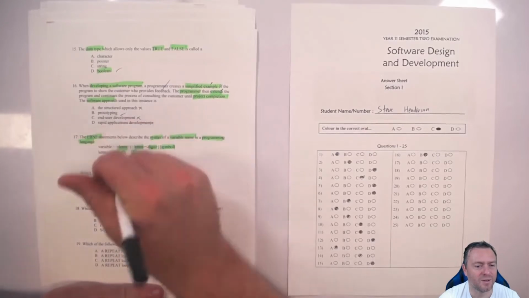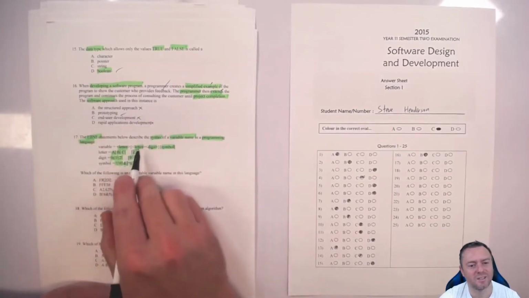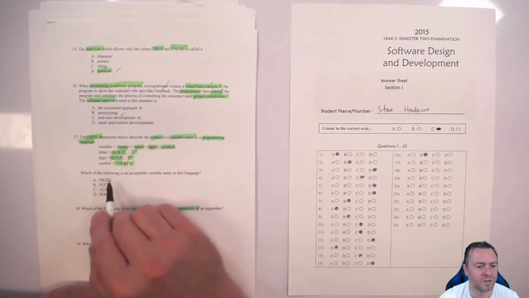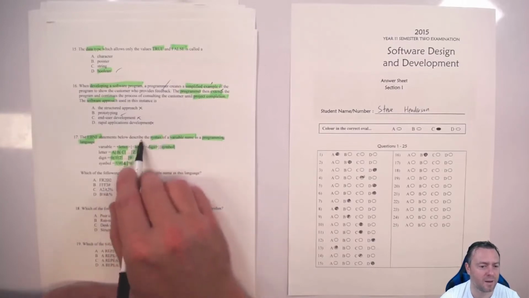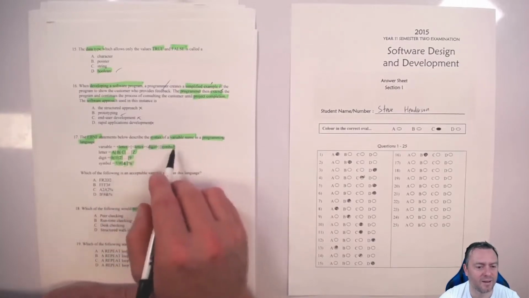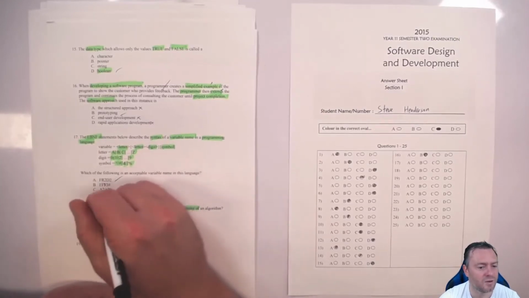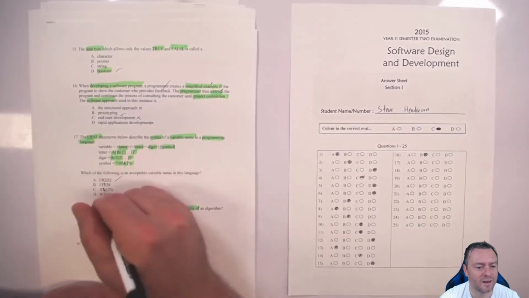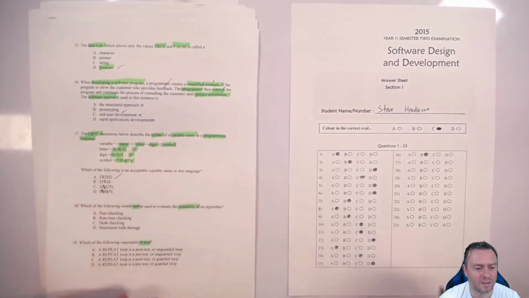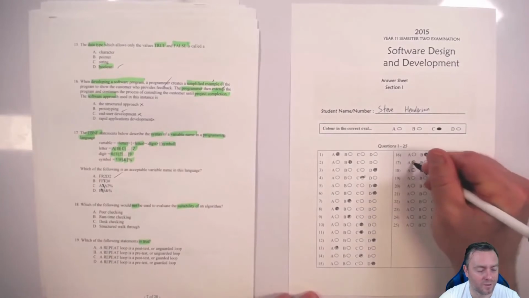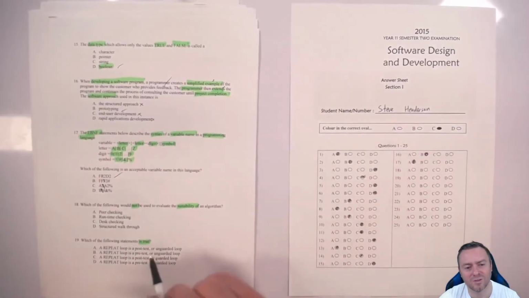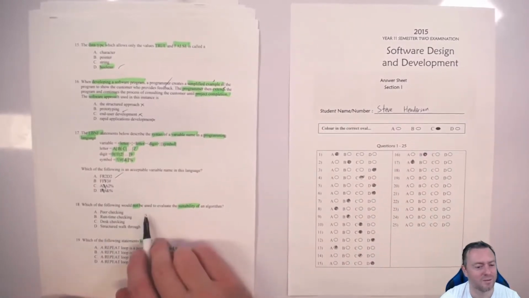EBNF, so it's got to go letter, digit, and then maybe a symbol, because the curly brackets mean that you go through that pattern. So the first one, you have a letter, and then you can go letter digit, so that works. And then you've got another letter digit and no symbol, which is fine. The next one, you couldn't do it because the third character was a letter. Second one you couldn't do because the second character was a letter, and the fourth one you couldn't do because as soon as you use a symbol, you can't have anything else afterwards.